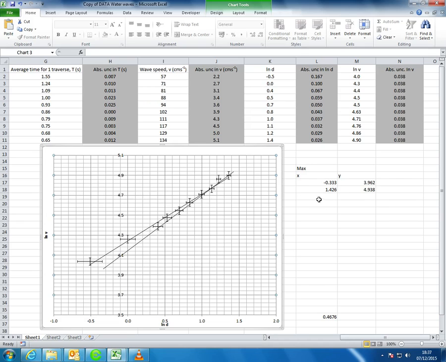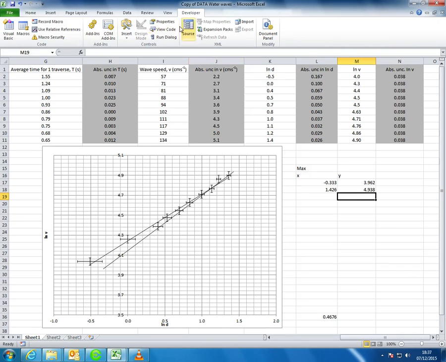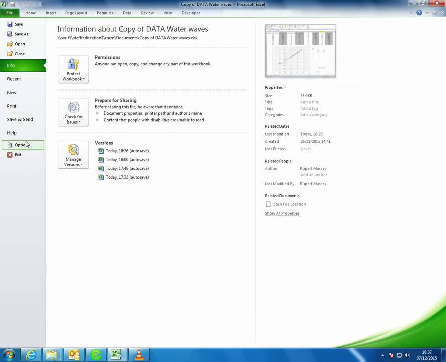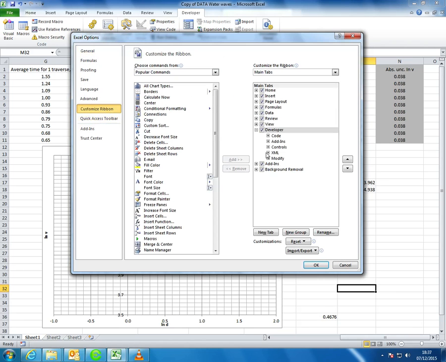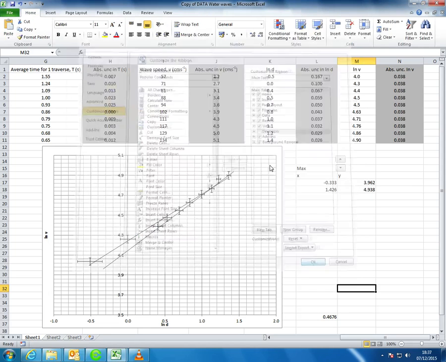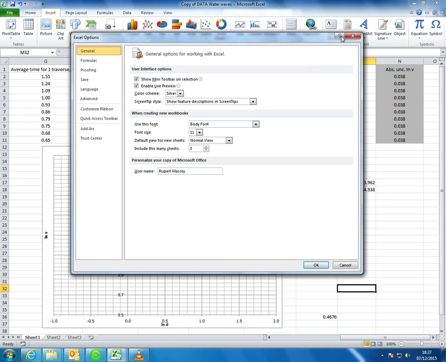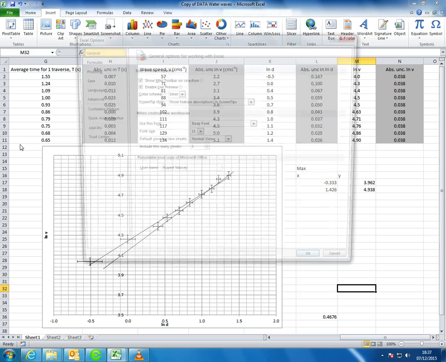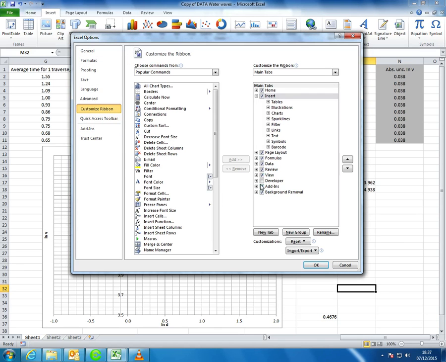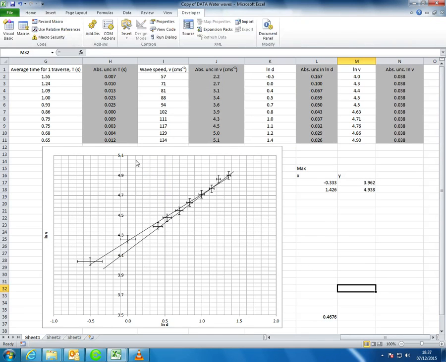So I'm going to now talk about the tab. So if I click off the chart, now under normal circumstances, you will find that your ribbon looks like this. So you'll have a home, insert, page layout, formulas review, data, and view. You can add a hidden tab by clicking on File, Options, clicking on Customize Ribbon and going to this right hand side. You can see that you've got the ones which you're familiar with. There is an extra one, Developer, which you can check, click OK, it suddenly appears.